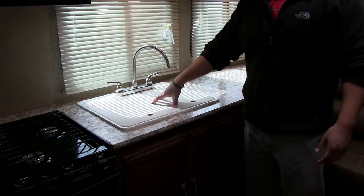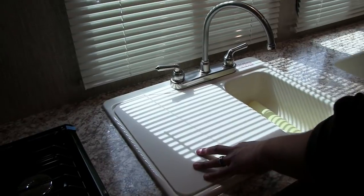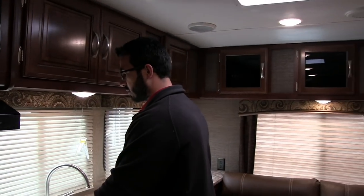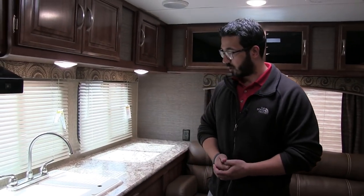And then they also give you dual sink top covers here, so you can utilize this sink as prep space. When I take that off, of course, that'll reveal the double bowl sink, larger one on the left, smaller on the right, which is a perfect setup for washing and rinsing dishes. And they also give you the high-rise faucet.